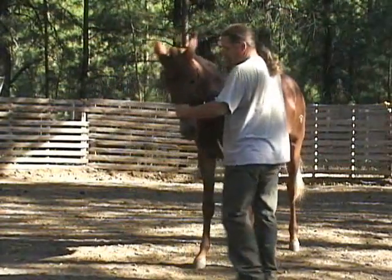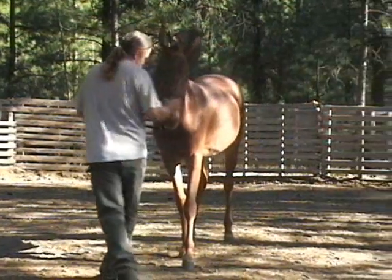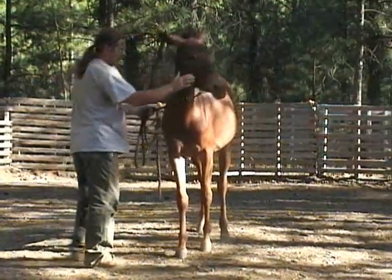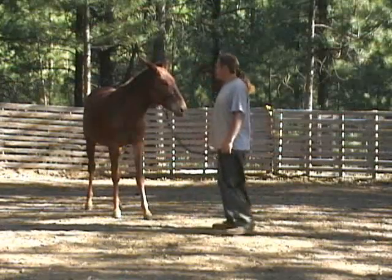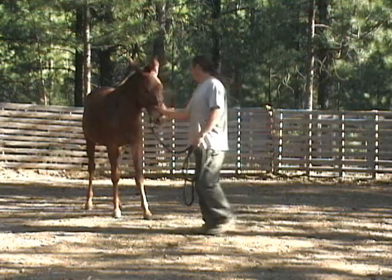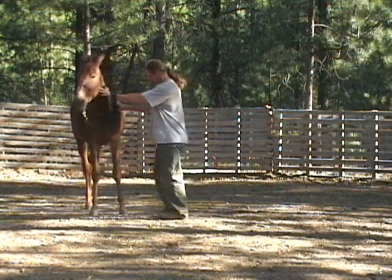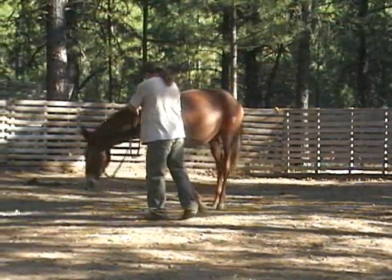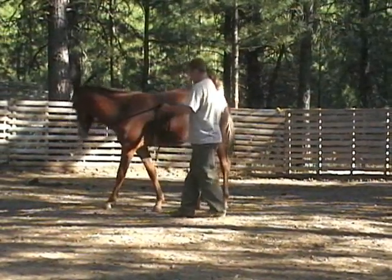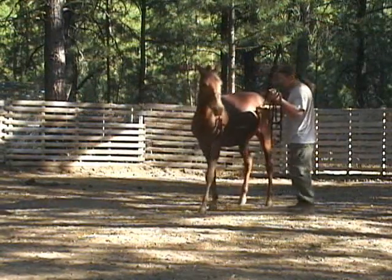But I want to be able to push on this mule in any direction and have her move off of my pressure. Now I can move her backwards off the feel. I can move her front end. It's not perfect, but she's moving away from the pressure that I'm applying. And that's the beginning.